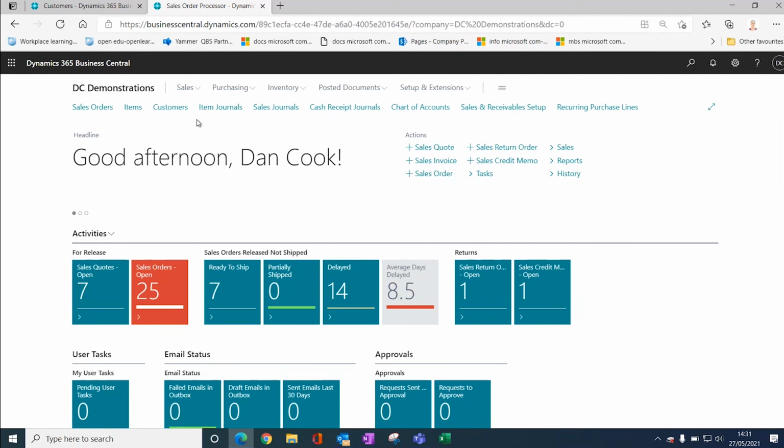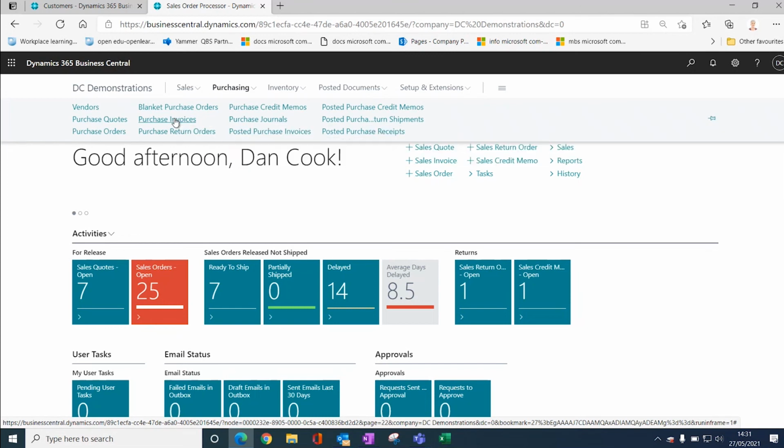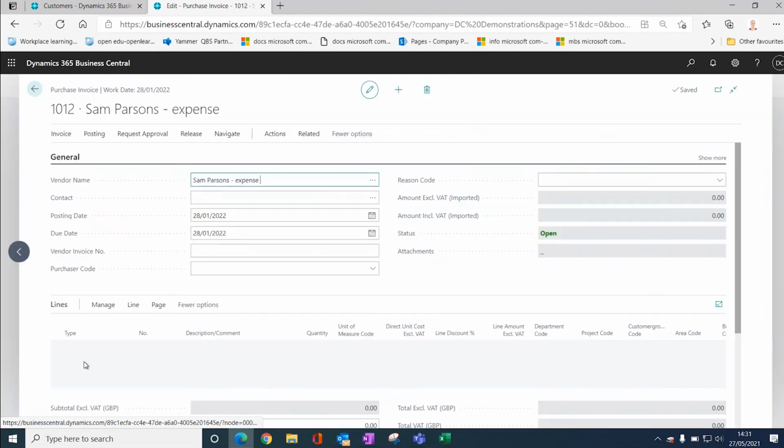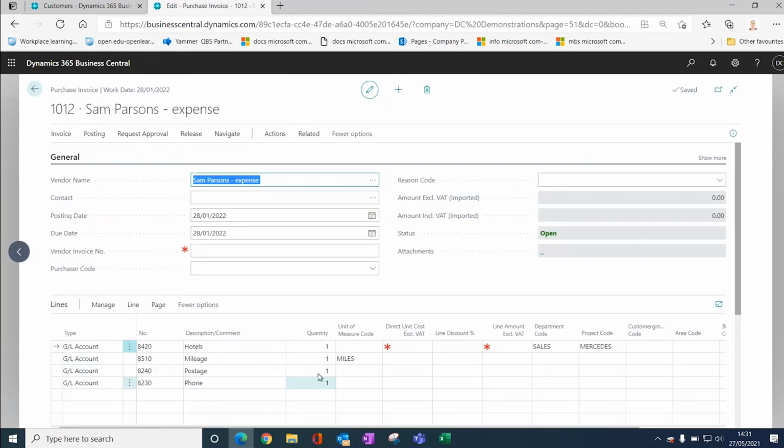Okay, so the other thing is recurring documents. So I'm using a purchase invoice here, and recurring lines, standard templates, has been in the system for a while. They've called it recurring lines now. So this works exactly the same for sales and purchases, so against a customer or a vendor, and again this works on orders or invoices. I'm just using it as a good example here, because we use this internally also.